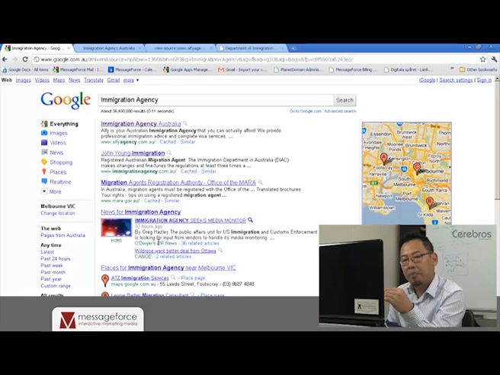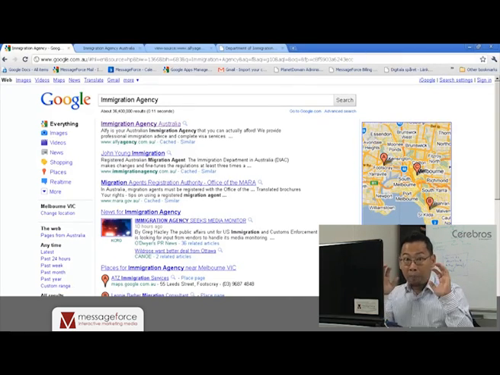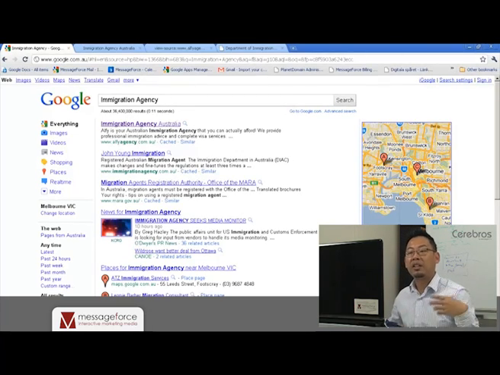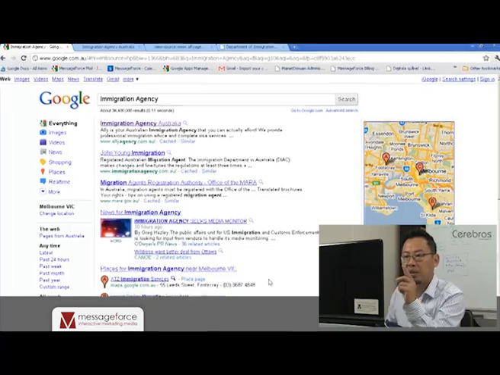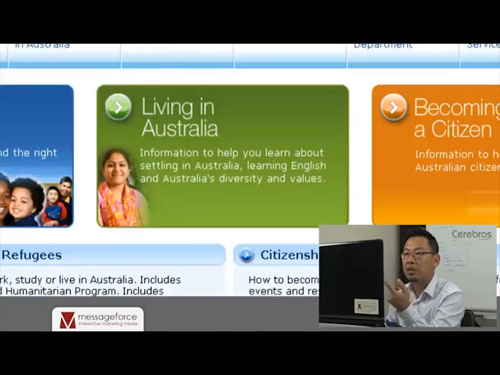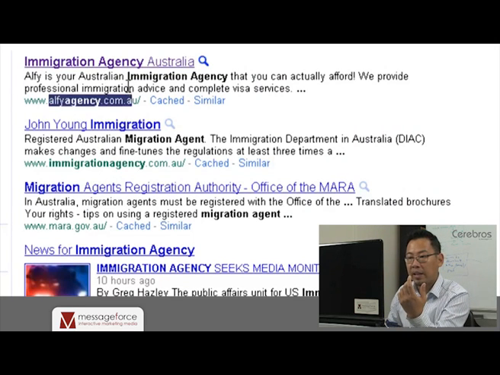The other thing is, how does it know which page to show first if they all have immigration agency on them? Now, I'm oversimplifying this, but in principle, there are links going into it. Just like we had a link that went from Alfie Agency out to the Department of Immigration, there's a strong likelihood that there's another site out there that has a link going into alfieagency.com.au.